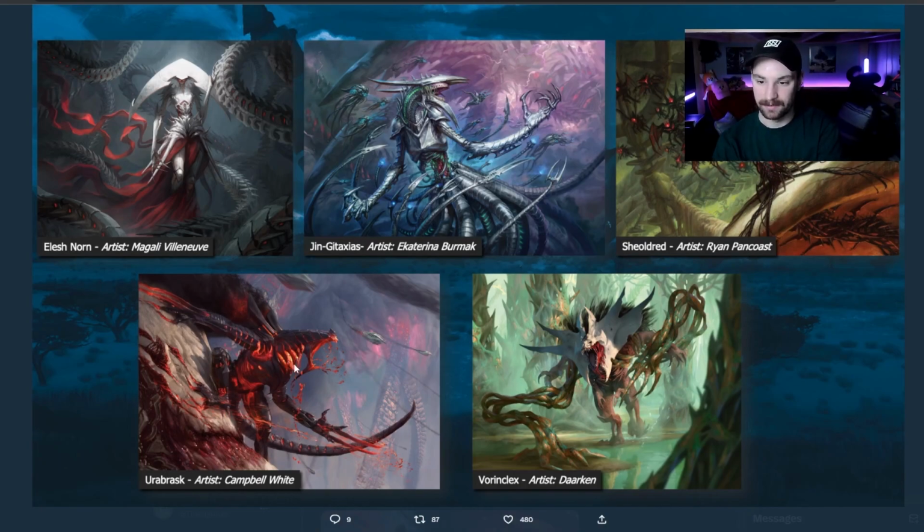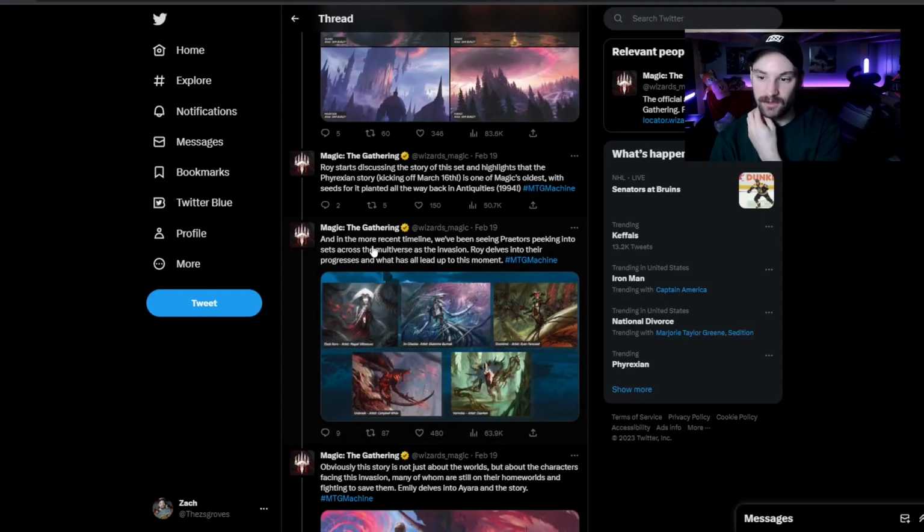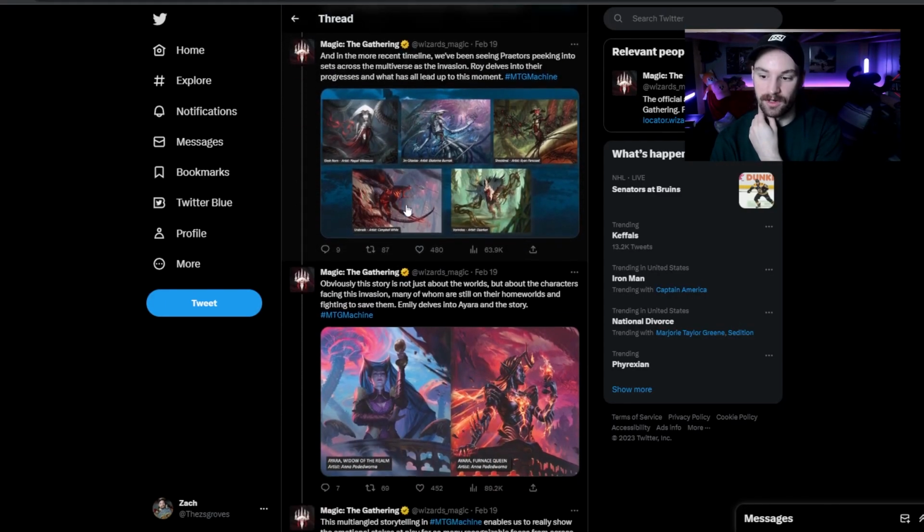Urabrask, he seems pretty angry. So does Vorinclex. Vorinclex is usually always angry though. Elesh Norn is a very new art. It almost gives me original Atraxa art kind of vibes, very similar in lighting and posing and all that. So I guess we'll see. There are some theories running around about that.